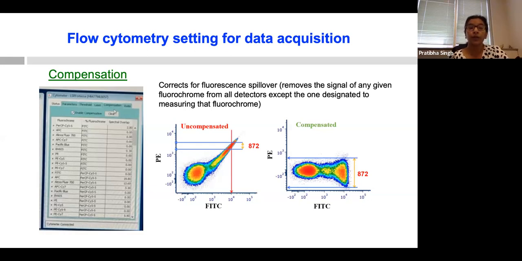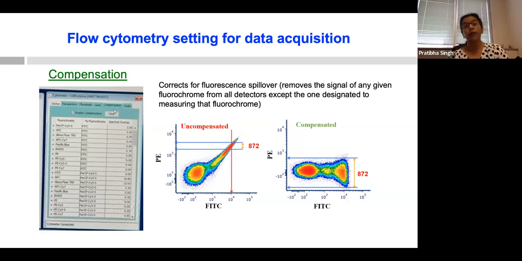Suppose here PhD, the emission spectra for the PhD conjugated fluorochrome should be excited by one particular laser, detected by only one particular detector, and it should not have any other emission spectra.